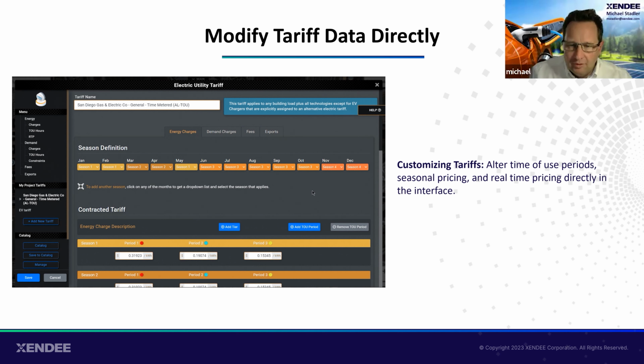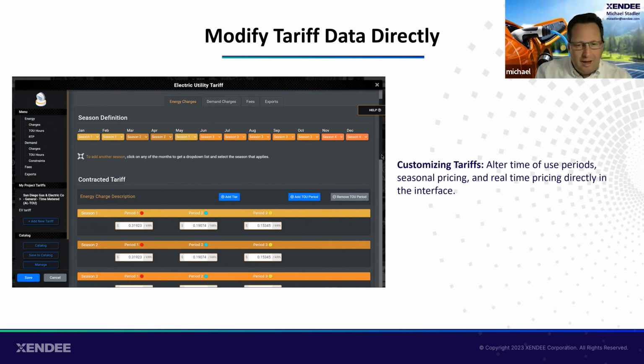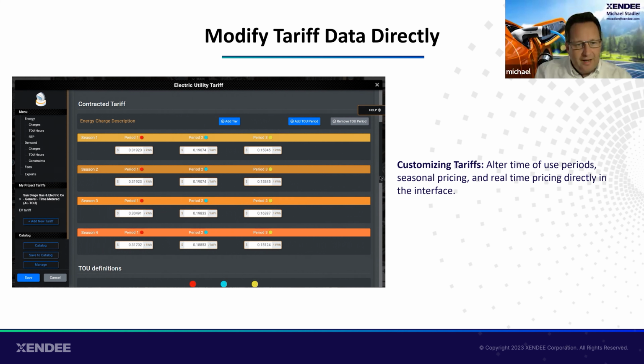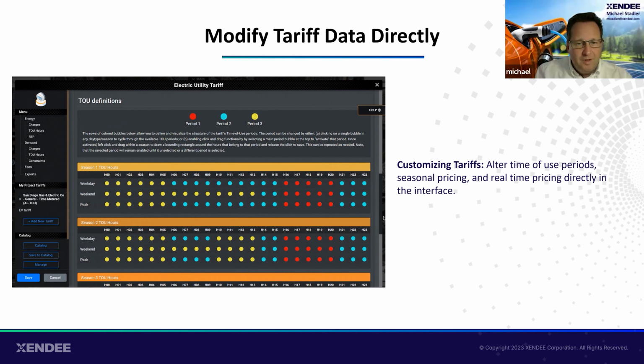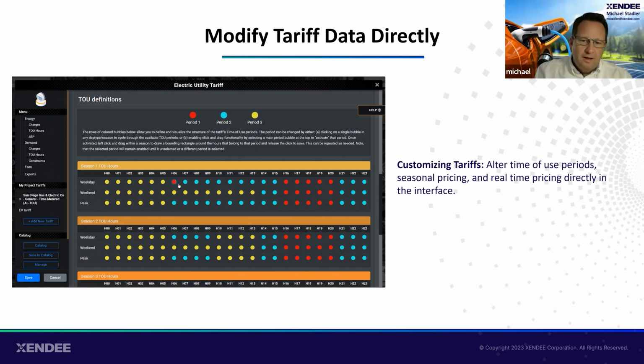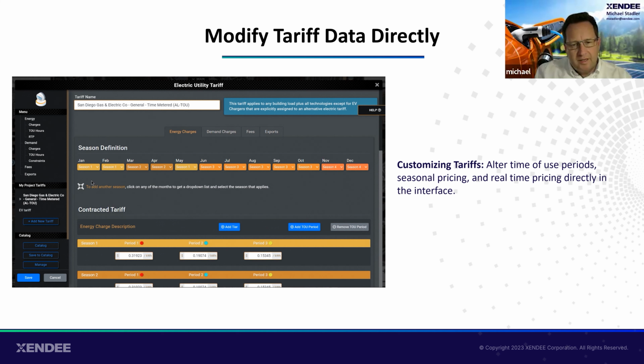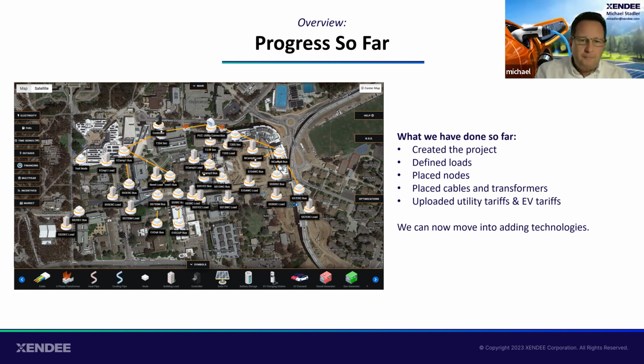Of course, you can modify those tariffs directly in your system. We have a high flexibility here, so we can define a lot of different periods of time. We can modify demand charges. We can add tiered rates, and we can also add market rates or real-time pricing if you want to do this. So far, we have defined the system from a topology perspective. So you see basically that we are defining here these orange lines, the cables, transformers. We started adding the electricity loads, and we also assigned the electricity rates for those different buildings.